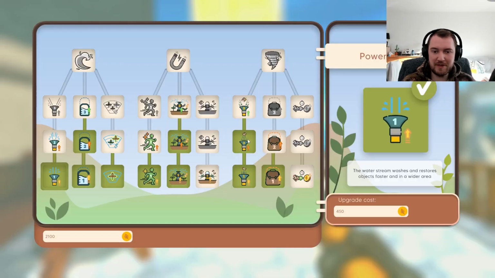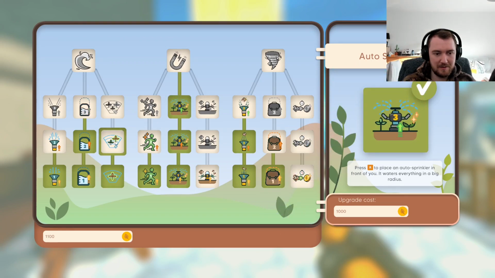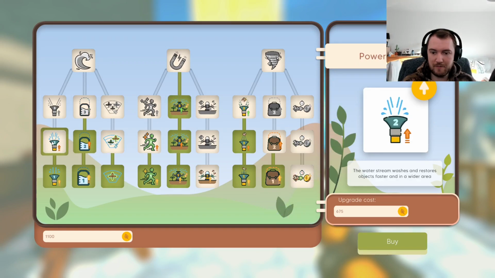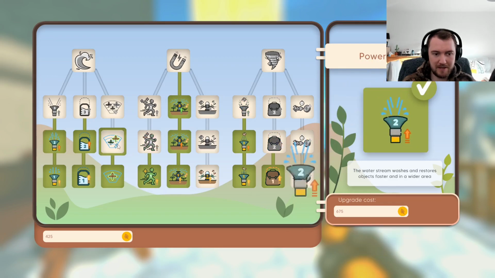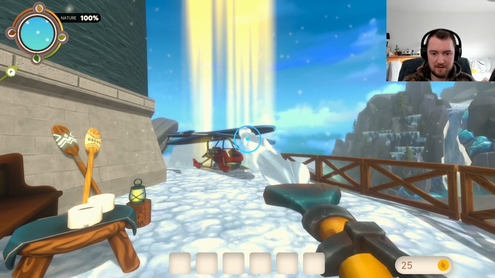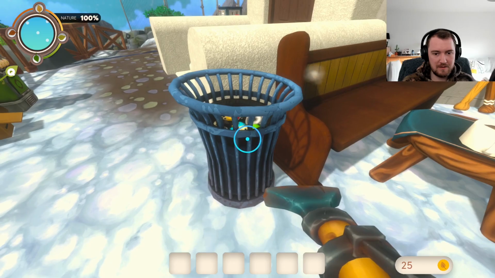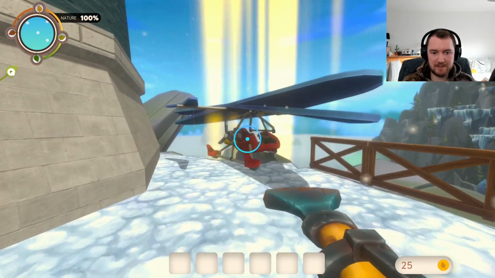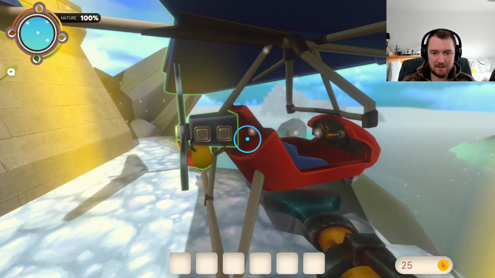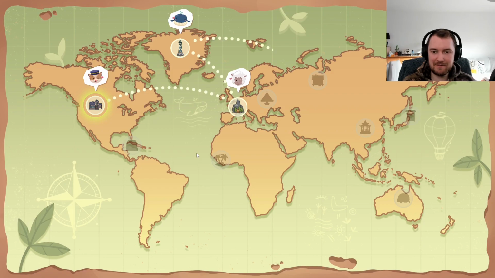Right, shall we see what else we can buy? The third level. Yes, we're buying that. Water. Yep, we're going to buy that. We've got an auto hoover and an auto sprinkler. Nice. I think we're doing all right. Right, let's crack on to the next area. The whales are happy. Yay. Where to next?